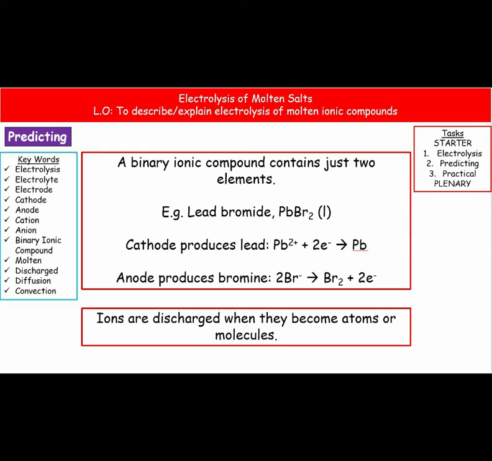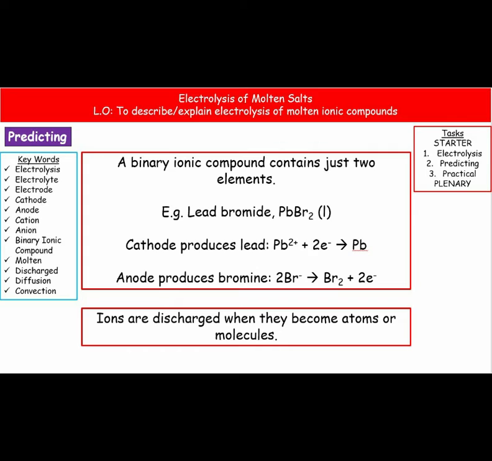So our half equation there is 2Br- makes Br2 and 2 electrons. Now, one thing you should remember here is that whenever we're writing one of the halogens, group 7, they always go round as a pair. So whether it's bromine, chlorine, iodine, any of those, they will always form Br2, Cl2, I2, with the little 2 in the bottom right. Because of that, in order to have it balanced, we need the 2 ions. So just make sure you go careful with that bit.